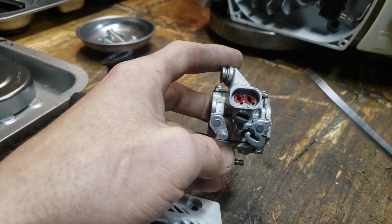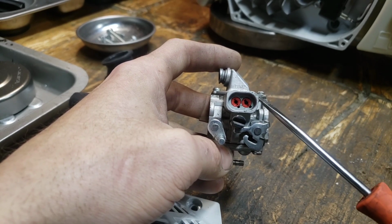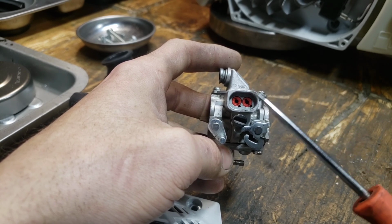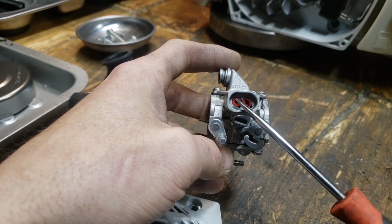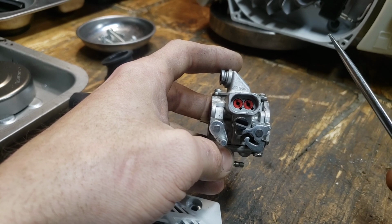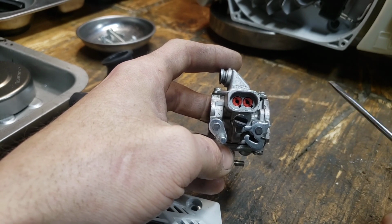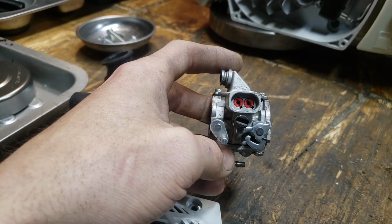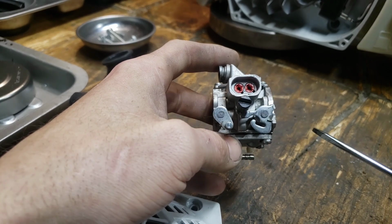But I do want to make a disclaimer. It is not as easy as we make it look. Anybody with experience who has adjusted a bunch of carbs, who does this for a living, we make it look really easy. And trust me, it's not. If you've never done it or are not experienced with it, it's a lot harder than it looks. And people trying to show people how to adjust a carb and teach people, you have to realize that too. That's why I'm dumbing this down a lot. We make it look really easy, and it's not.